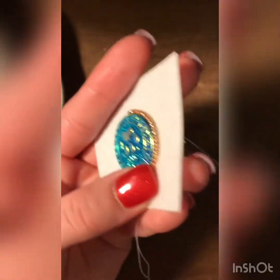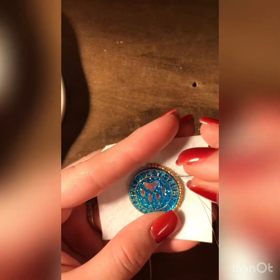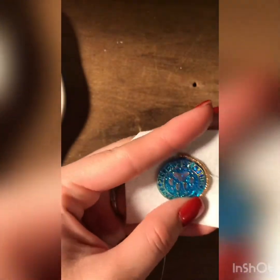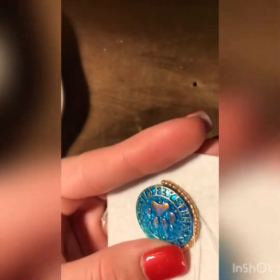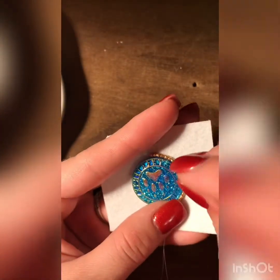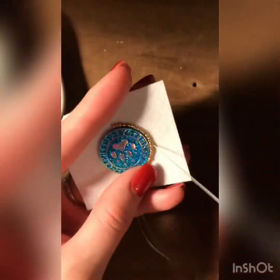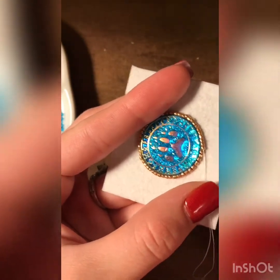It's going to be the same thing. We come up on the outside of every 2 beads and then go down on the inside. And you're just going to do this all the way around until we get to the end. So I'll just go ahead and speed it up here. You do want to watch out for tangles. A lot of the time when tangles happen, it's either because your strings are just crossed and you'll have to uncross them, or your needle accidentally went between the threads. So you'll just have to watch out for that. A good way to keep them off is by using beeswax.